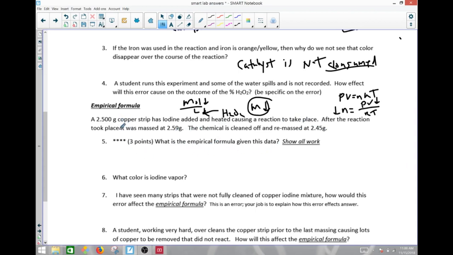All right, so we're going to take this guy minus this guy, and that's the amount of iodine we're going to get. So this is going to be subtracting those two, 0.09 grams of iodine. Okay, and then the copper reacted is going to be this one minus this one. So we're talking 0.05. All right, dot line, get rid of grams and go to moles.